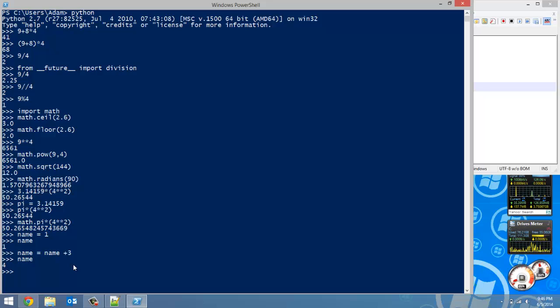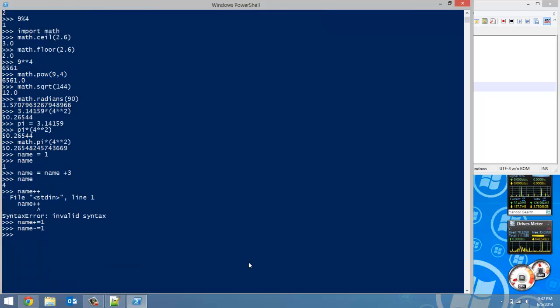So you can add to it. Another way, if you wanted to just increment that number by 1, I can do name plus equals 1. Or if I want to increment it by more, name plus equals 3, that'll work as well. So you can just set an increment. This line here would replace this line here, a little bit cleaner. Now if I type out name, I added 1 to it since then, and I've added 3, so if I type in name, I will end up with 8.